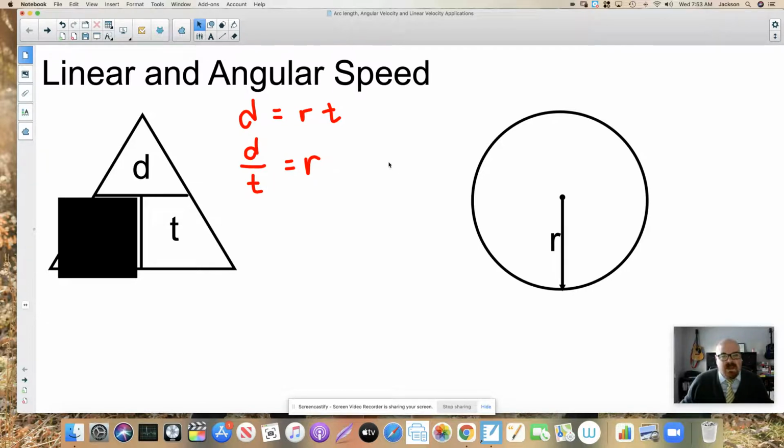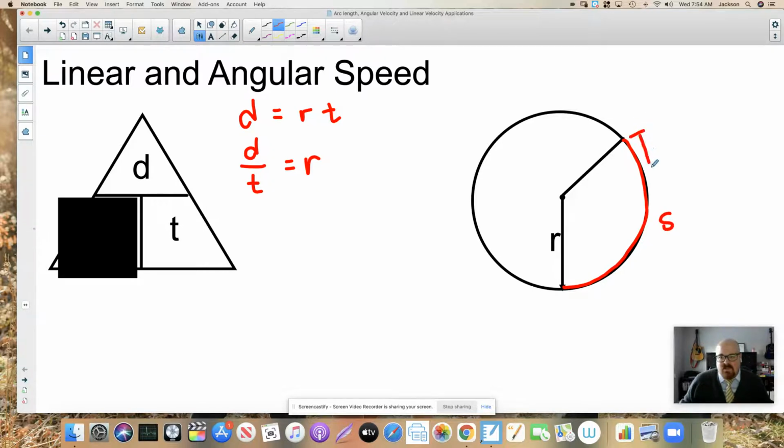We're going to look at, if you will, objects around a circle. So if there's an object that's traveling a circular path, okay, over a certain period of time, let's say this object moves along this circular path up to here, the distance that it covers is this distance right here. Well, that distance is an arc length, right? So we would call that S.